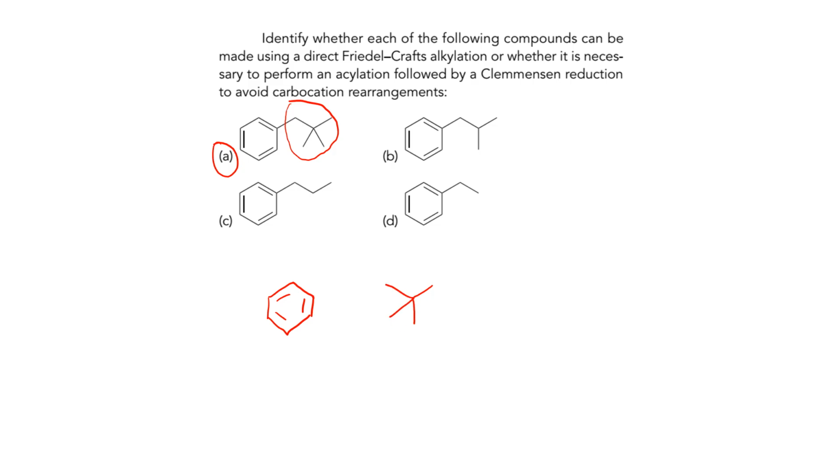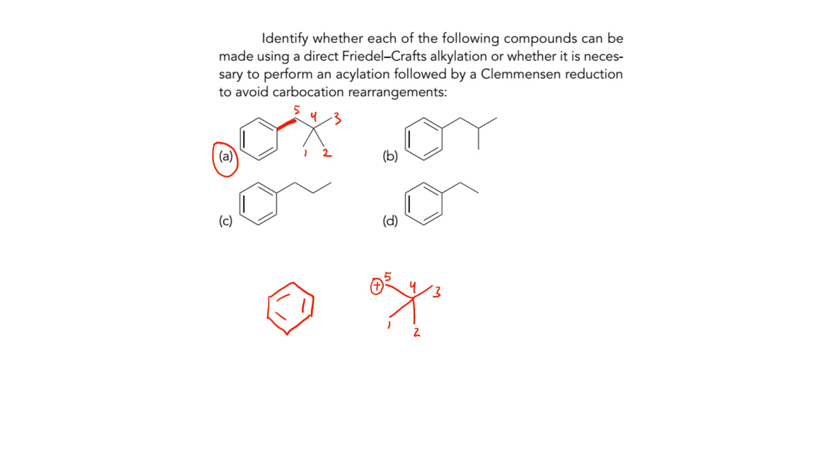Right, and if you're wondering how I got that, how many carbons is this? This is 1, 2, 3, 4, 5. And you see that the bond that's being made is right over here, right? So the carbocation had to be on number 5 for the benzene to make a bond to it, right?